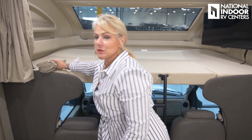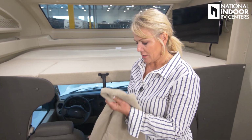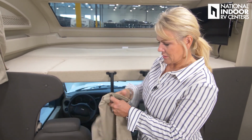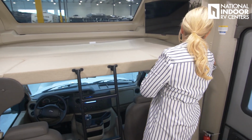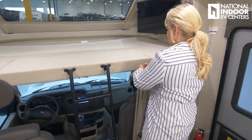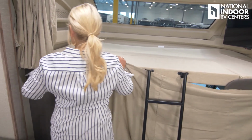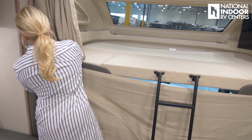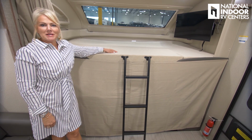Now when it's the evening and you're ready to close up shop and shut out all the light from the front cab, they've given us a privacy drape. It's got Velcro on it. So you just start at the far end here and pull that across. I like to go behind the ladder. And Velcro on the other side. And you're ready for bedtime.